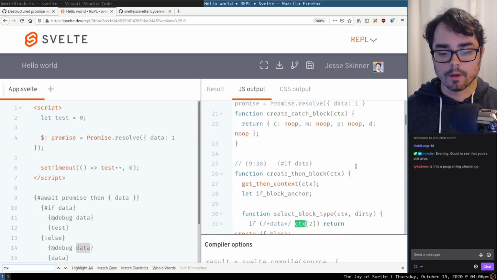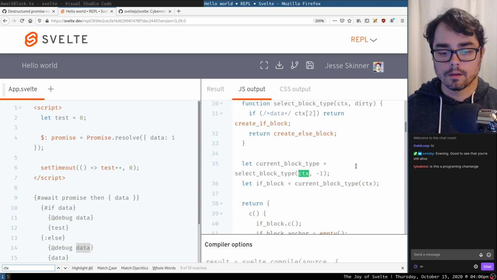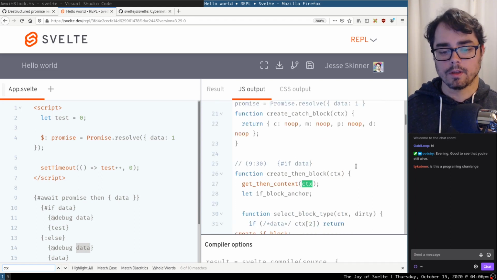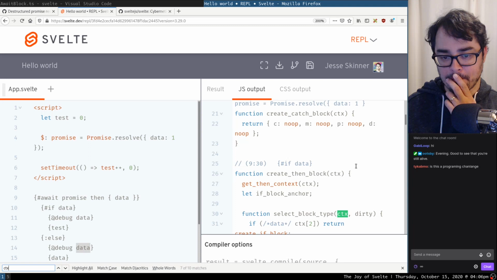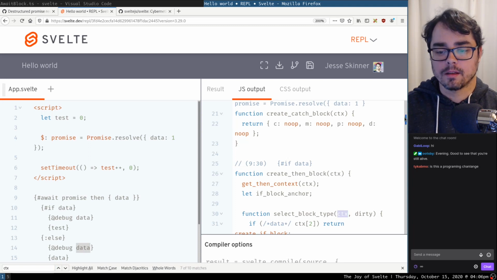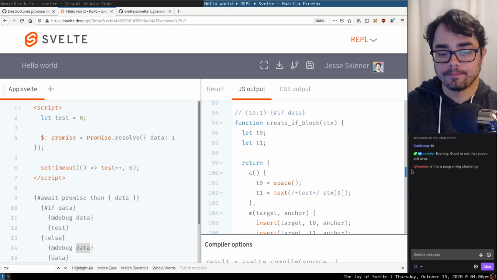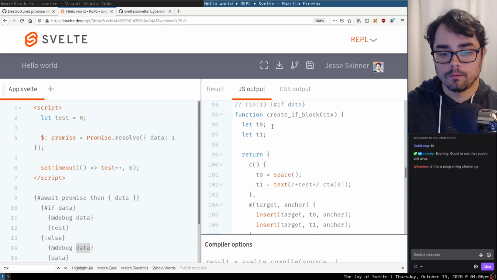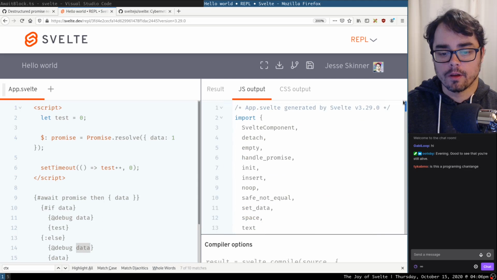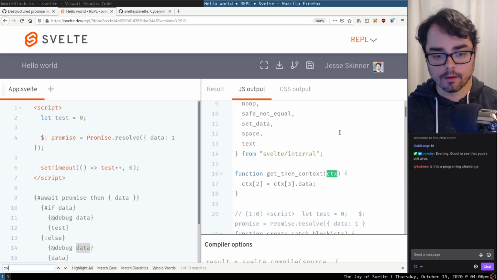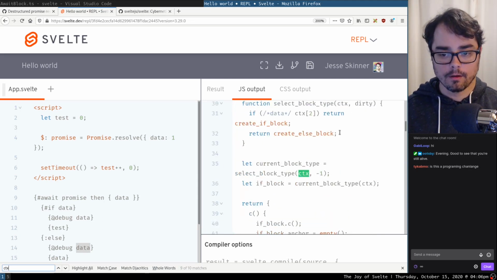I'm just going to look at everywhere that CTX is used. Select block type. It's just in a few places. I guess that context gets passed in from I don't know where. Oh, you know what? Control F isn't actually searching through the whole thing, is it?